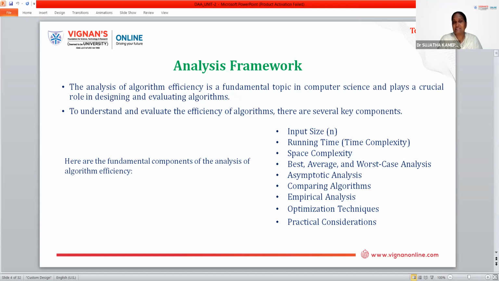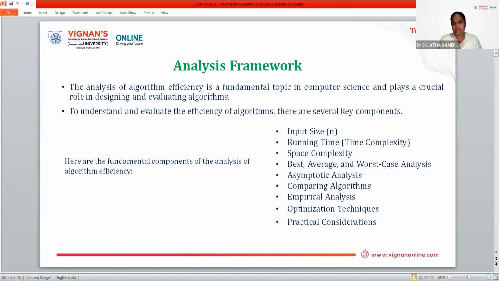And we can analyze in three categories. The time complexity and space complexity can be analyzed in three categories: best case analysis, average case analysis, and worst case analysis. The algorithms can behave differently under different input scenarios. Coming to best case analysis, it determines the minimum possible running time of an algorithm for a given input size. It represents the most favorable scenario. That is the best case time complexity, that is the minimum time complexity.